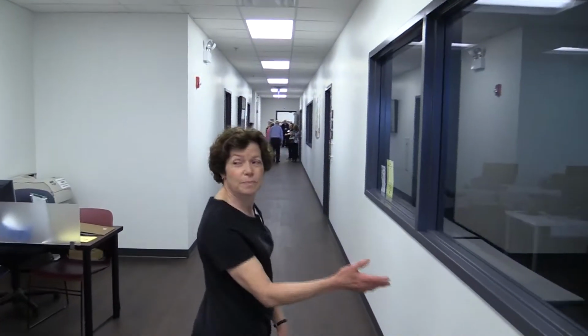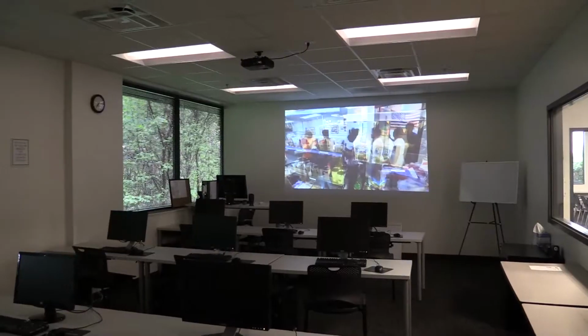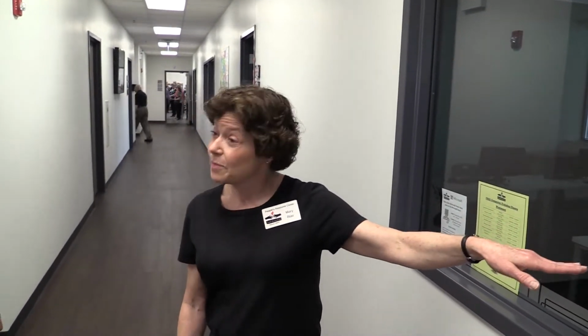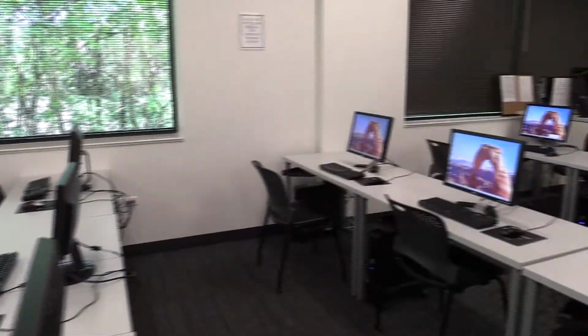This is our computer room. The old building had about 8 computers, and so now we have 12. And it's set up right now with a movie going on. Maybe when we walk through and you get some breakfast, you can come in before the program at 9 and look at the way our old building was and how crowded it was and how now it's a lot different, expansive. There's a lot more room in the computer lab, so we can even double up on computers and people can help each other.